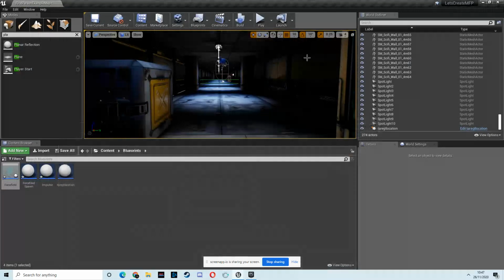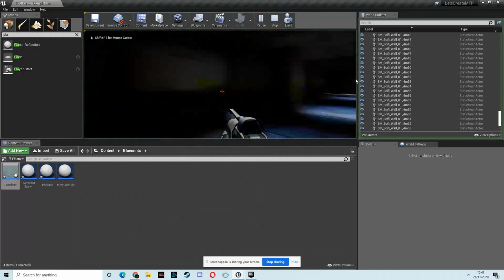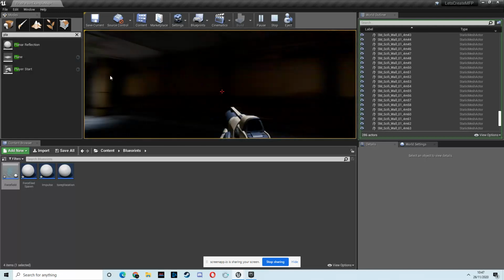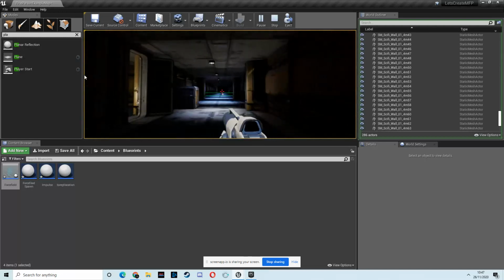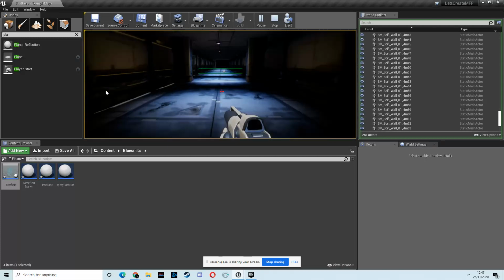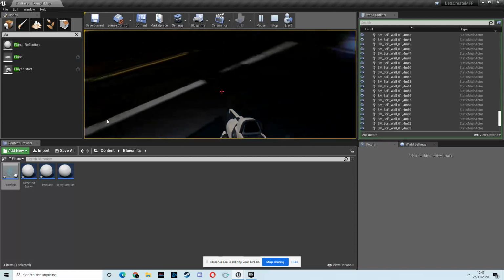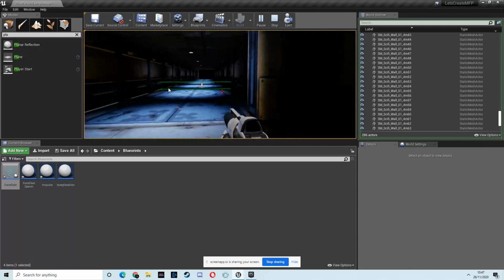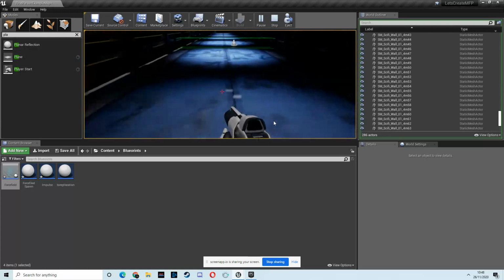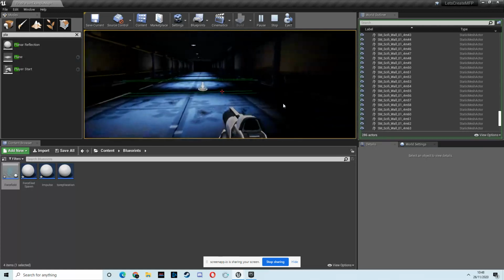All right, so now we have something that is starting to look really nice. The lighting is starting to look great. We can actually see the ceiling and stuff. We can see the light is bouncing around. Still got problems with our light maps, and I know there is a setting to change the resolution of the light map or something like that, and that's going to help with the bleeding. I've totally forgotten where that is, but we'll go and look into that in a minute.